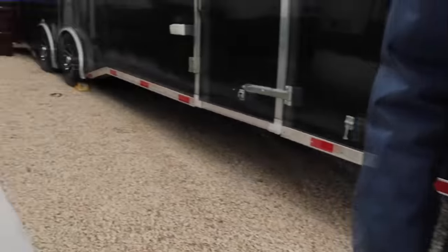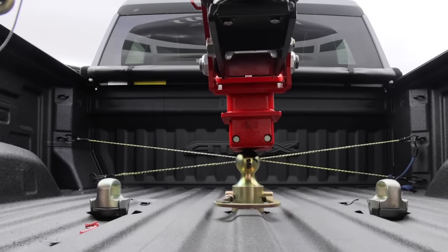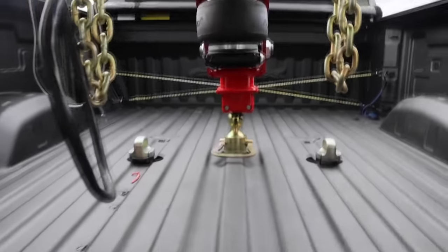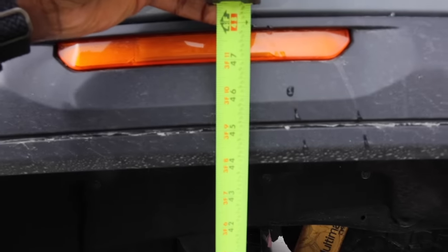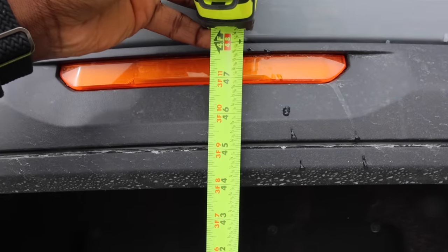What I like to do when you are hooking up is drop it down just a little bit. That's why it's close, because then you can see a little bit better. So hit retract. All right, there. We're pretty much right there. Nice. So here's the first measurement. Let's use 45 and a quarter.